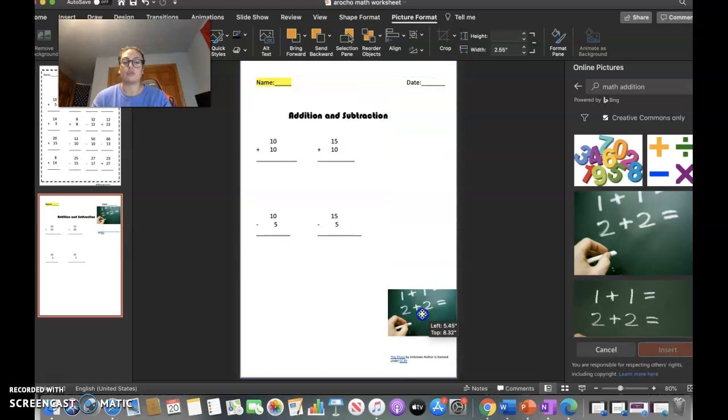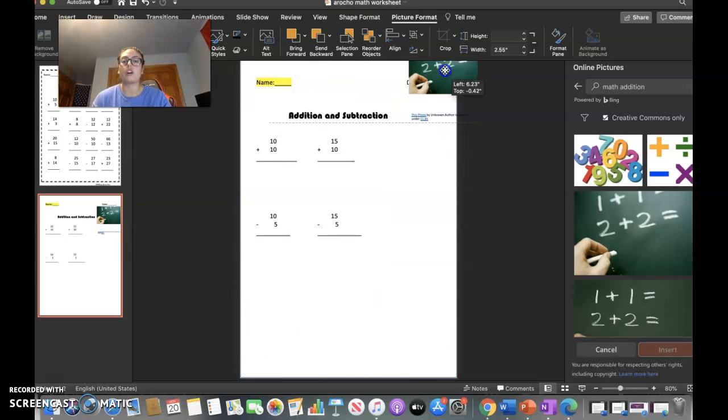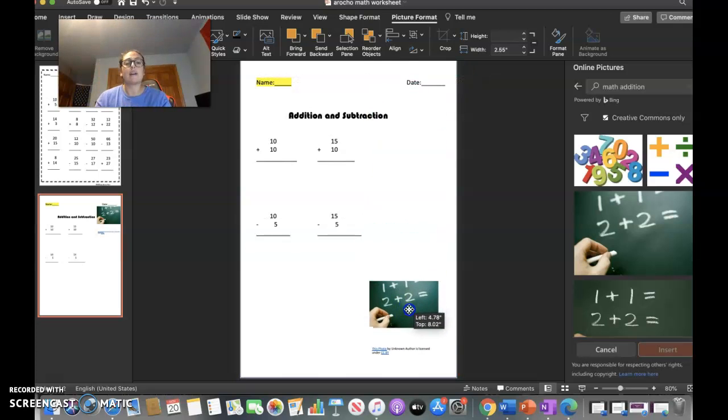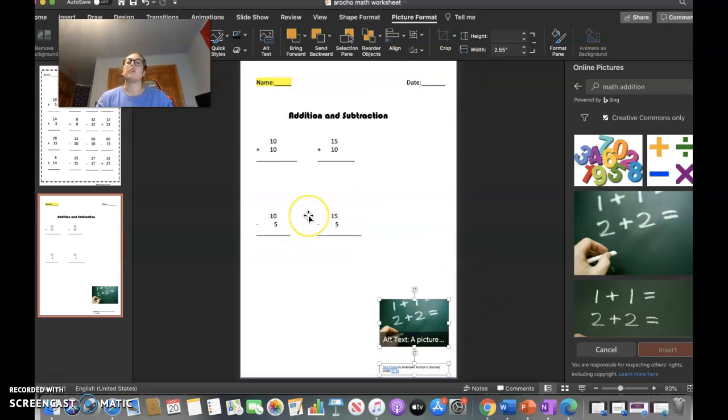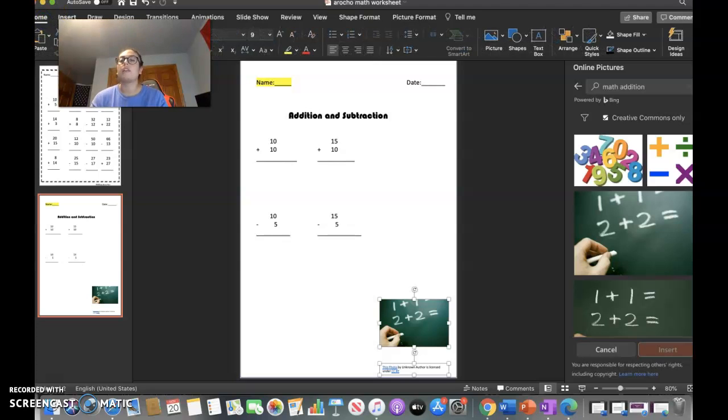And then I can also move it down, put it in the corner. I can honestly make it the whole background if I wanted. So that is how you make a worksheet in PowerPoint. Just make sure that you go to home, that you put a new slide in. When you hit new slide, and then you have to change the dimensions. This is an 8.5 by 11, the size of a normal piece of paper. So I taught you how to do that.